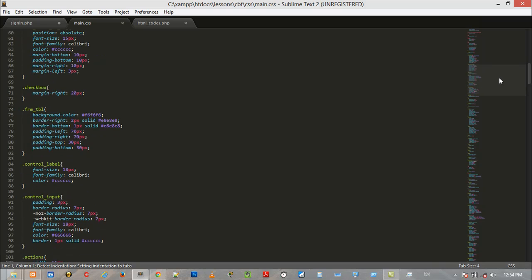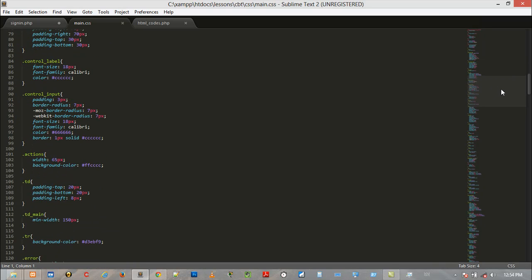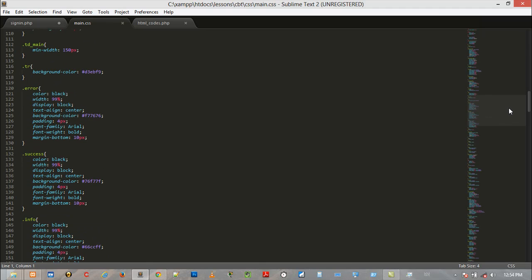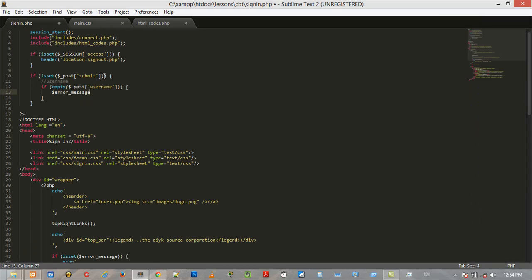We have a point where we created some styling for a class called error right here. So we have this. All it's going to do is to give us a nice lovely looking red slim bar at the top of our web page, and that bar is going to contain whatever error message we have in this variable.